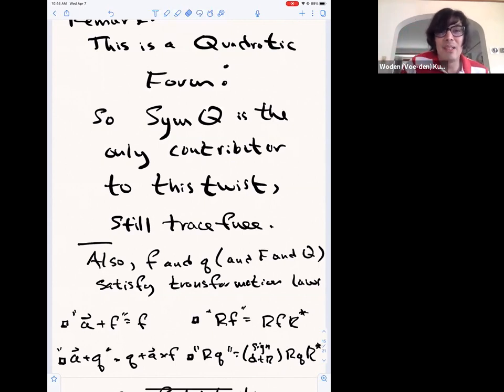Right. This also means you can solve most of the transformation laws fairly simply and get, okay, if I change my origin, how does the torque transform? How does the force transform? If I rotate, how does my torque transform? How does my force transform?